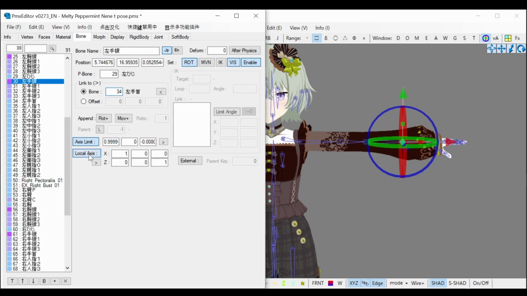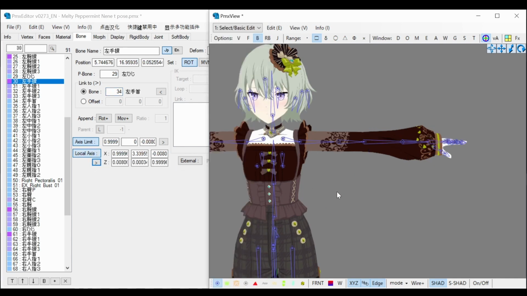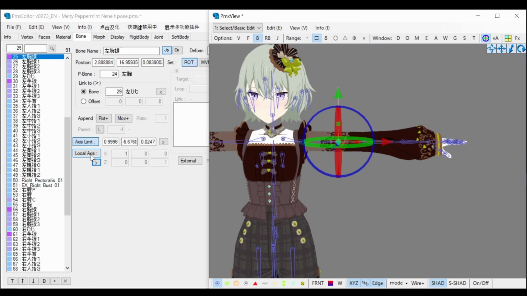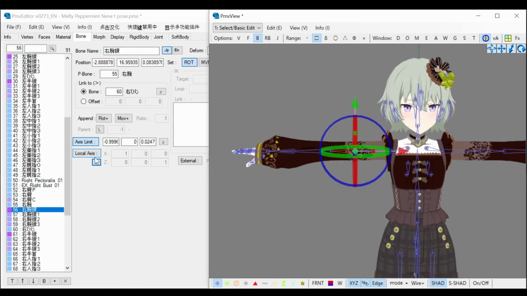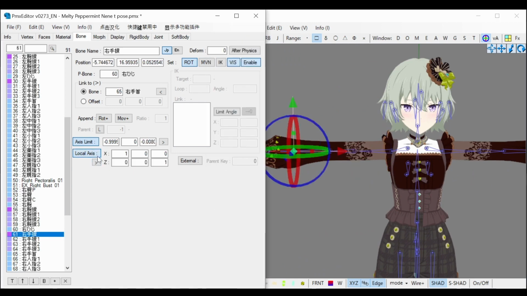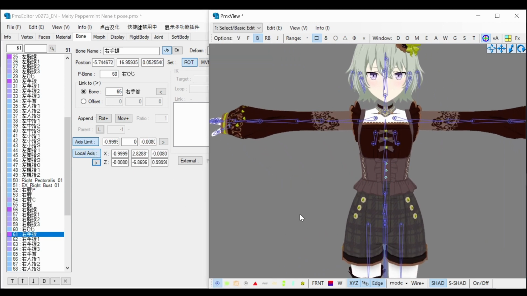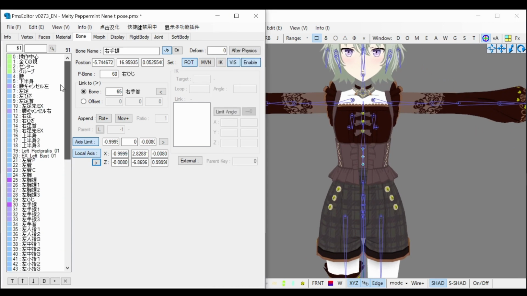Make sure they're pointed at the children and local axis is enabled. Especially in A pose, that means that they twist correctly. And very, very important, upper body bone parented to the waist bone.